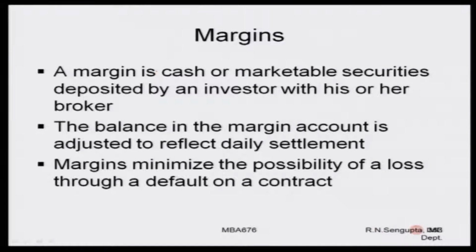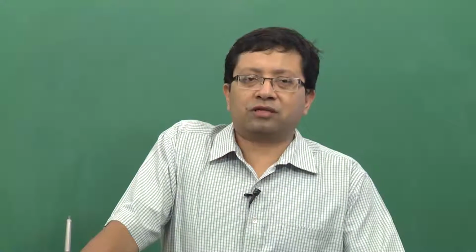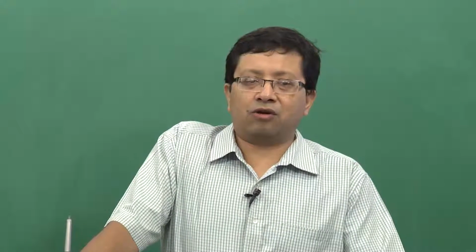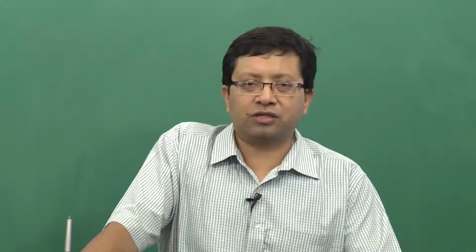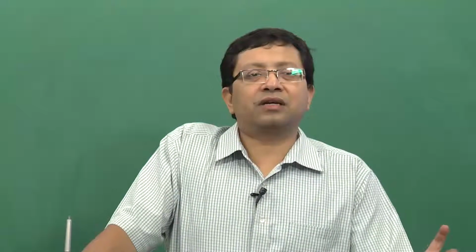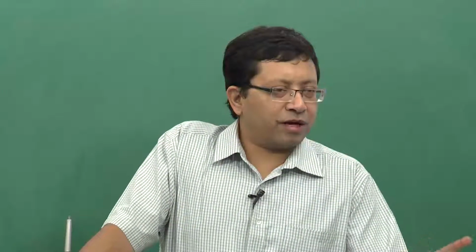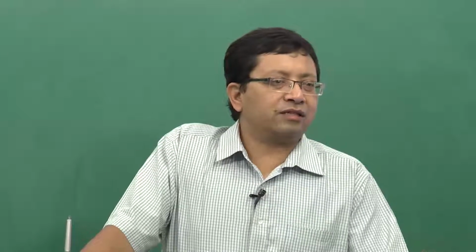Now, in order to mitigate the risk between a buyer and a seller, a long and a short position for a futures, you need to have an account, because if you remember in the last slide we said that the settlements are done on a daily basis. So, depending on the price, or depending on the demand and supply, you have price and quantity, then one of the persons, either a buyer or a seller, on a long or a short position, would make a profit, and another person would make a loss.